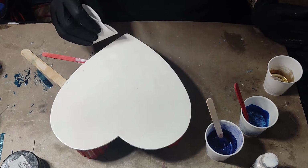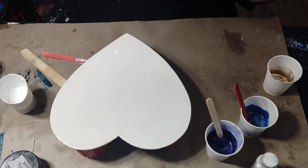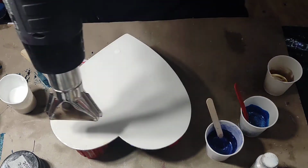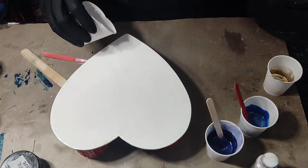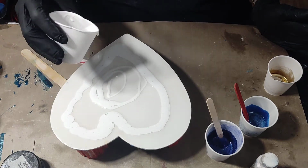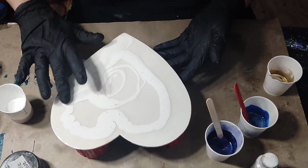So I'm going to go with some of this white first. Oh, you know what? I forgot to... Excuse me. Got to pop them bubbles first. There we go. Now we're going with some white. Okay. And what I'm going to do is just kind of move this around, mix it in with that clear.